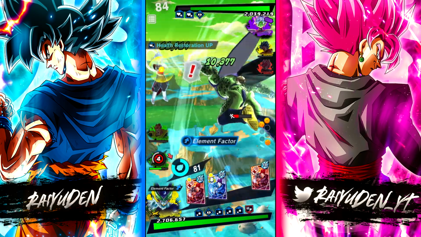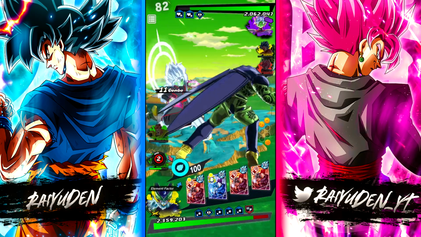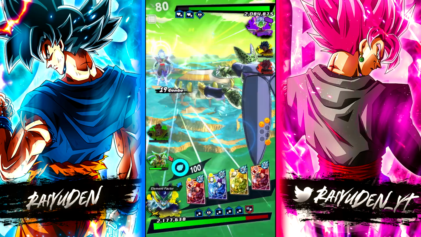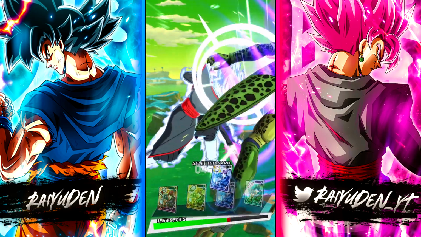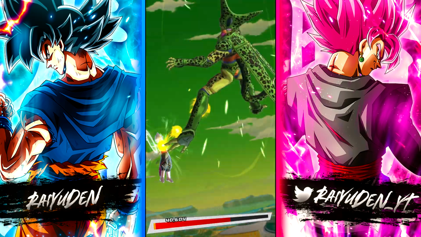Okay. I don't think it's gonna kill him. If he has a Rising Rush, we may have to give up Cell. The first form one, not this one. Yeah, we're gonna have to give him up. I'm gonna go blue. He could be... Wait a minute, he just used one with Kao Ken. Big oof.